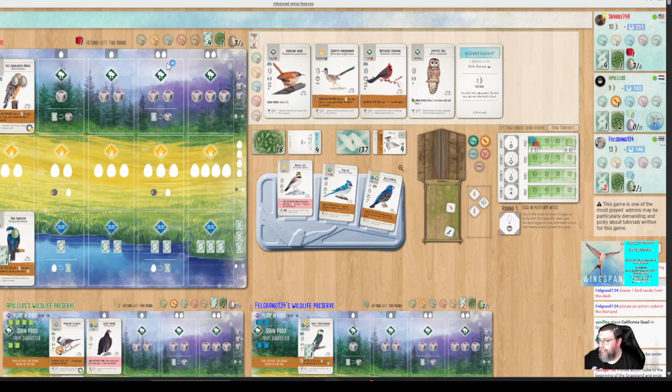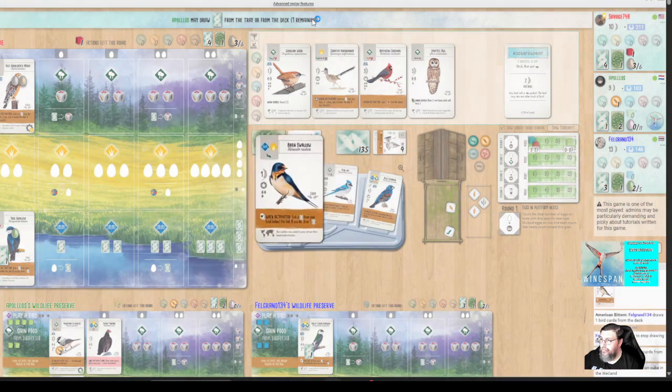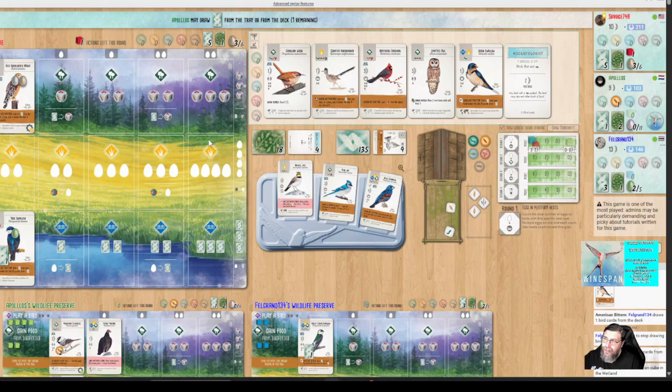So, okay. My last turn. I'm going to draw. Oh, well, this is from his Bittern. So I get a barn swallow. One of the best grassland birds if you're worried about tucking, right?